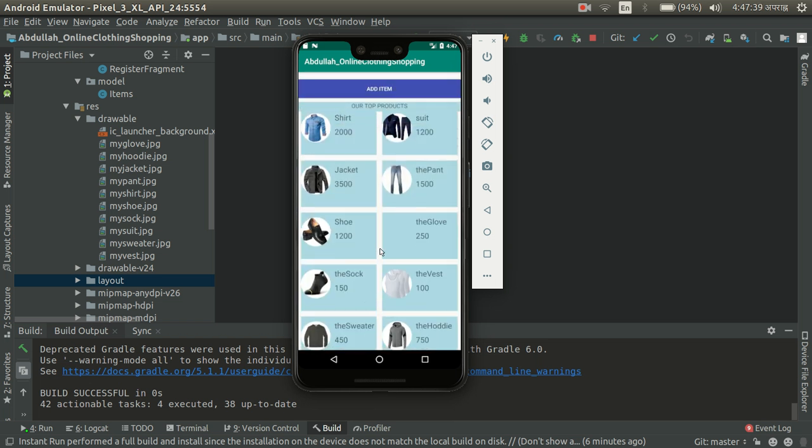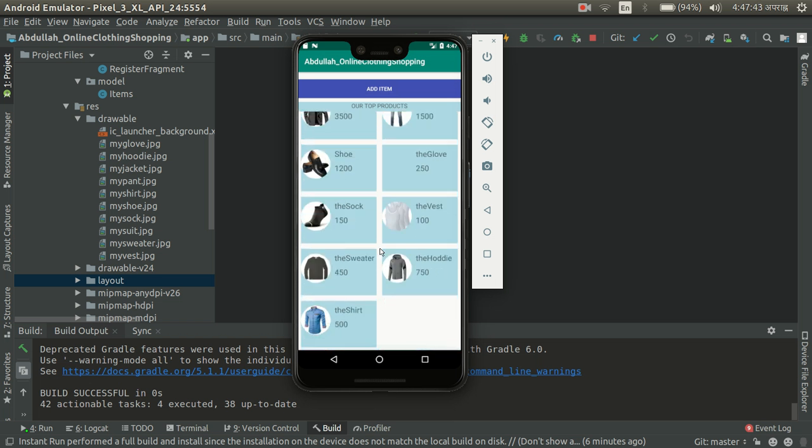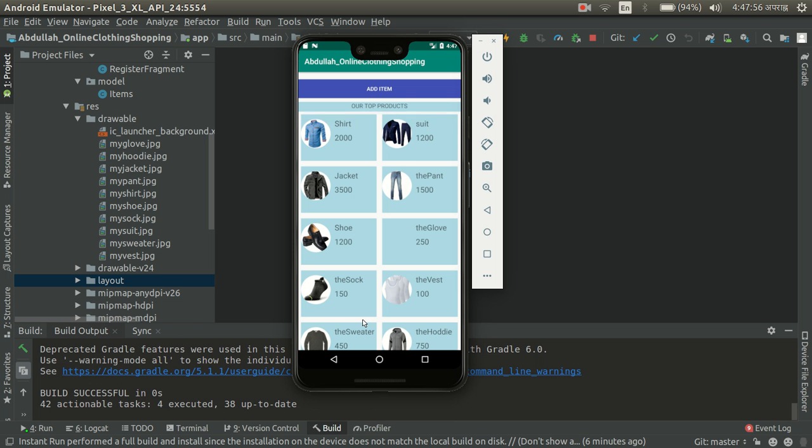As you can see there, the shirt has already been added, and to verify it we had put 500 on it, which is why it is shown here. And that is all we have for that. And how about checking the full description of these products? Let's go and click on it.